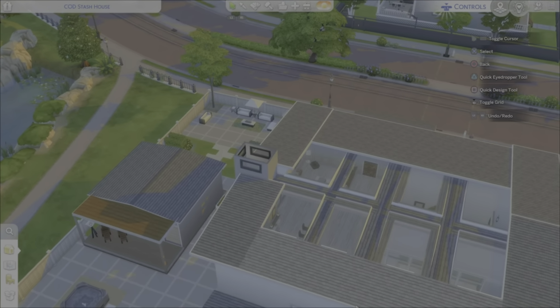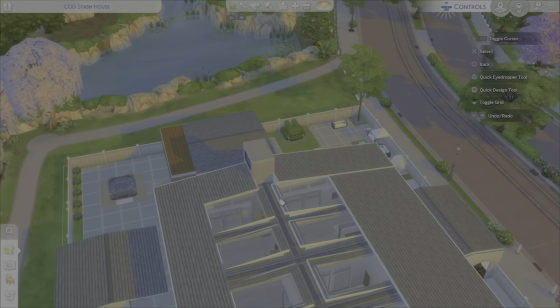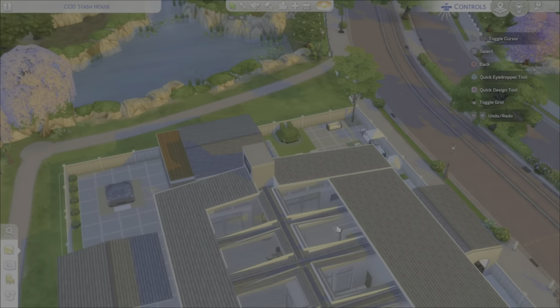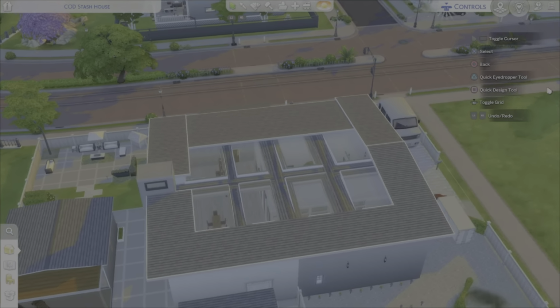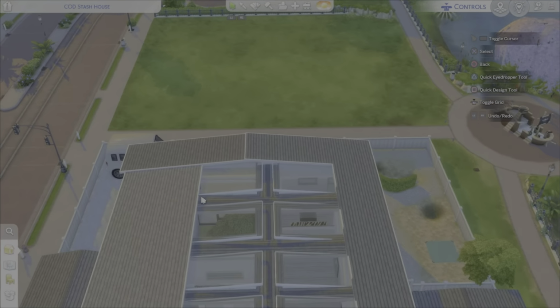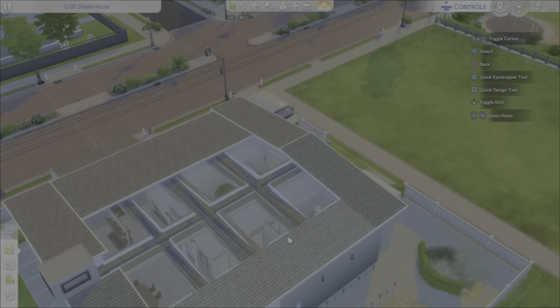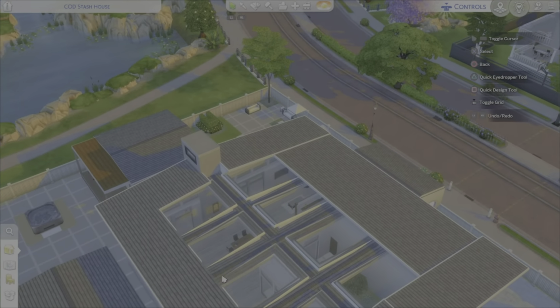So we got some windows looking over the kitchen area, dining room, living room. We have some looking over top of the tree area and into the bedroom. So yeah.